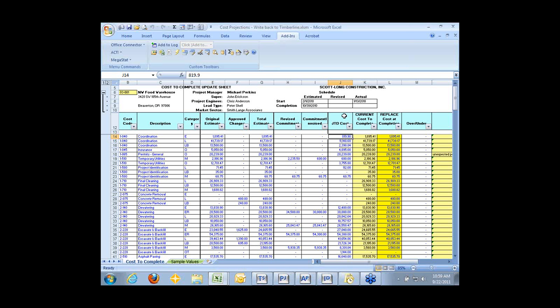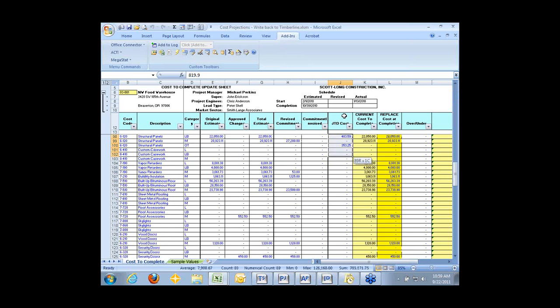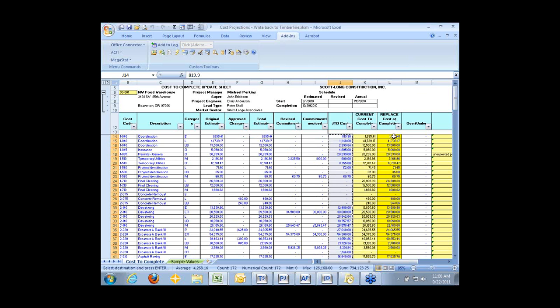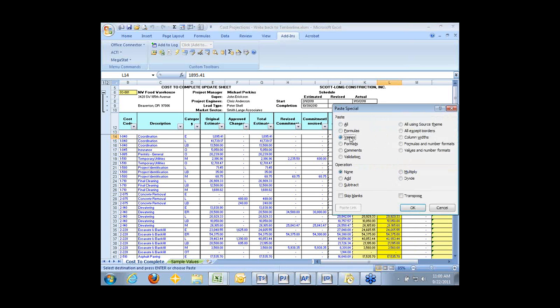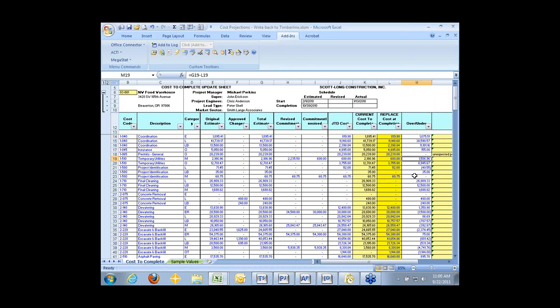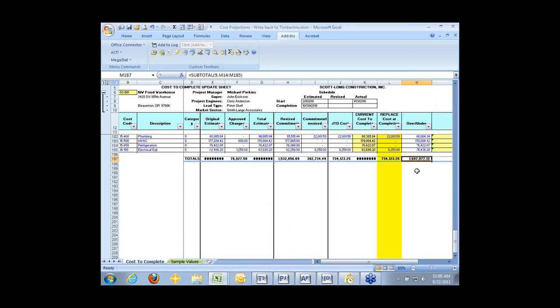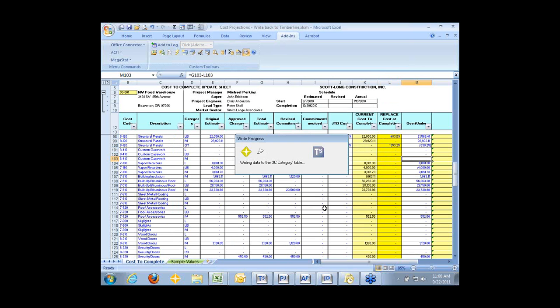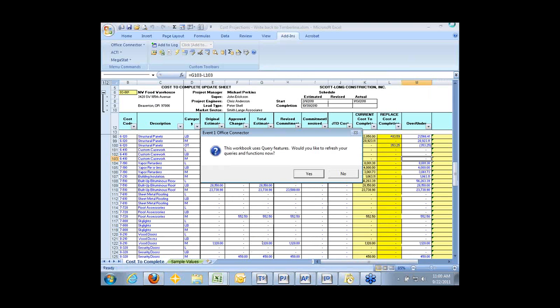Well, I used to moan and groan about having to do it for them, but I don't anymore, because if I get the project and it's not perfect, I just come in, and again, I highlight the job-to-date cost, and this is real-time information, straight out of Timberline from 5 seconds ago. I highlight that column, come over here, paste the values, and you can instantly see, bottom line, if there's no more cost in this job, we picked up an additional $1.6 million in profit. Click the Write Back to Timberline button. Confirm, yes, I want to write this stuff back to Timberline. And it's instant. It's done. This job, we just closed out the cost to complete on this job in seconds.